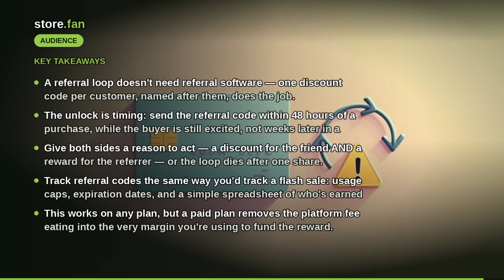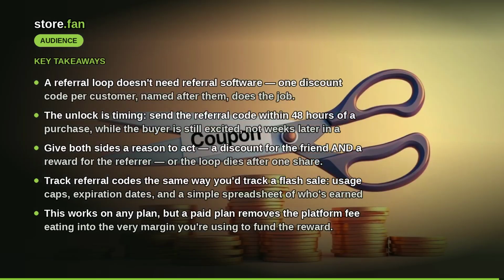Give both sides a reason to act, a discount for the friend and a reward for the referrer, or the loop dies after one share. Track referral codes the same way you'd track a flash sale. Usage caps, expiration dates, and a simple spreadsheet of who's earned what. This works on any plan. But a paid plan removes the platform fee eating into the very margin you're using to fund the reward.